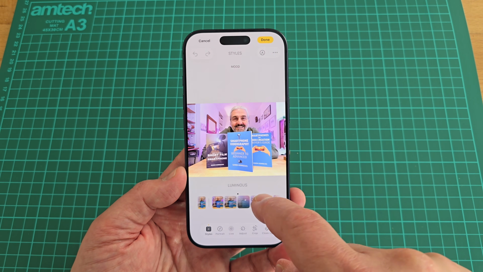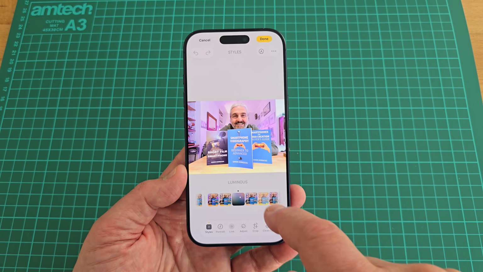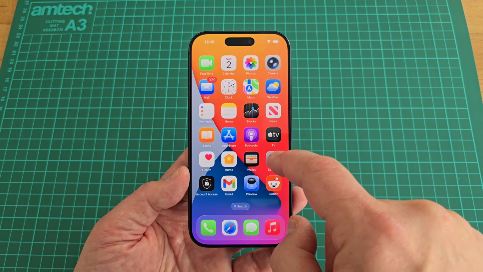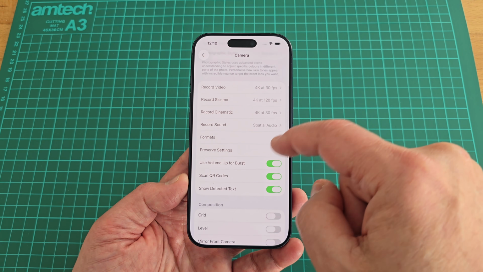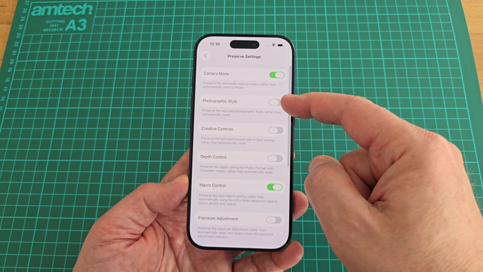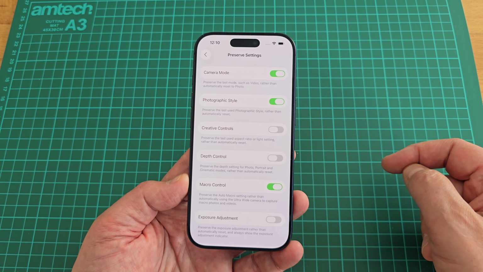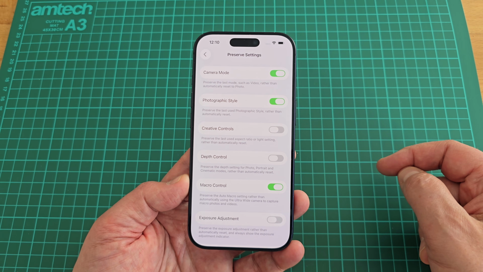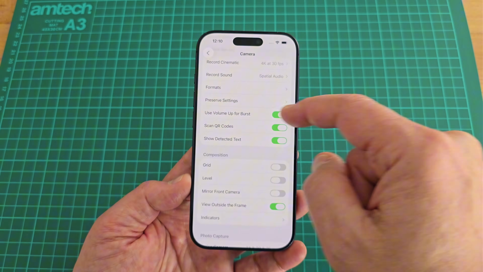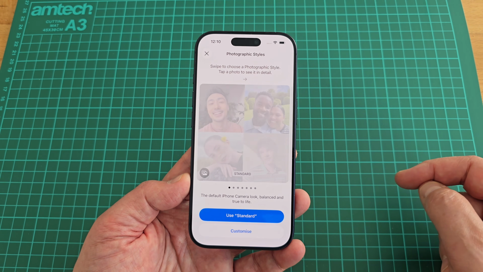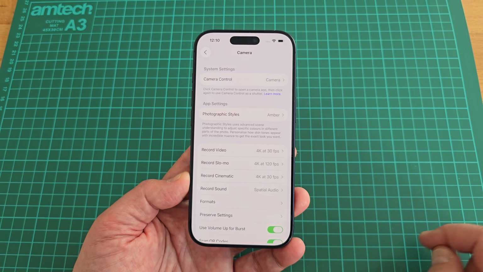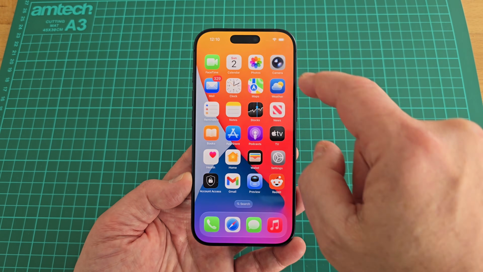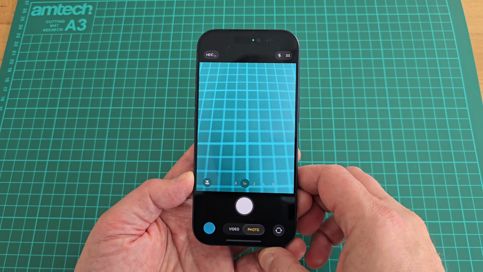If you want your iPhone camera to remember these settings for next time, go to Preserve Settings again and then toggle on Photographic Style. As well, if you want to set one of these styles as a default for your camera, so it's always going to use it unless you set it not to, then go to Camera Settings, photographic styles, and then swipe to choose a style. Let's just choose amber and then set amber. And now when I open the camera app in photo mode, the camera is going to use that style automatically as a default.